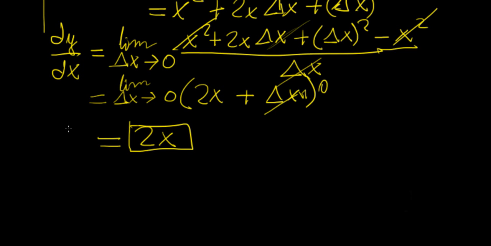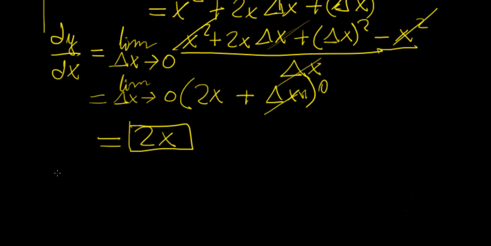Now, obviously, there are a lot of methods that have been developed for finding derivatives that don't involve these long calculations, because what happens when you have to derive something like x to the power of 20? Obviously, you wouldn't want to expand a polynomial of order 20 here and then cancel terms out. That's very inefficient, and we don't need to do that.